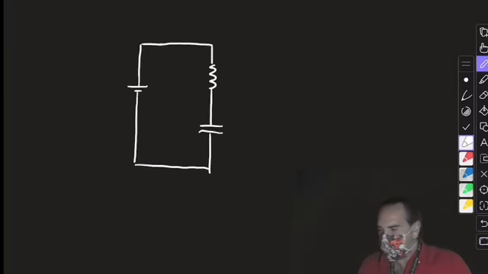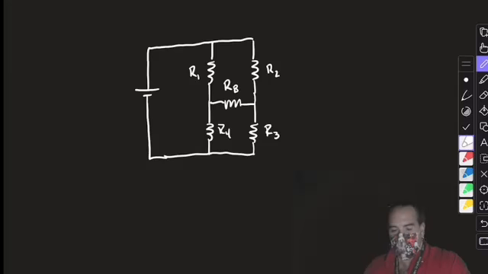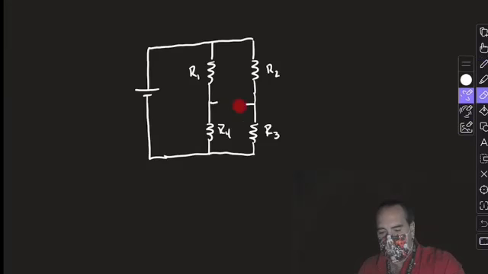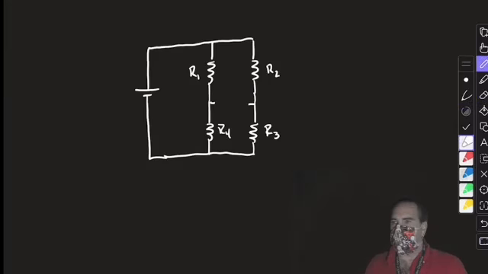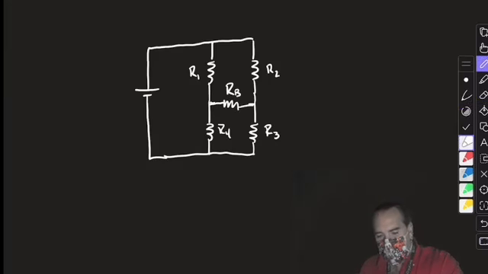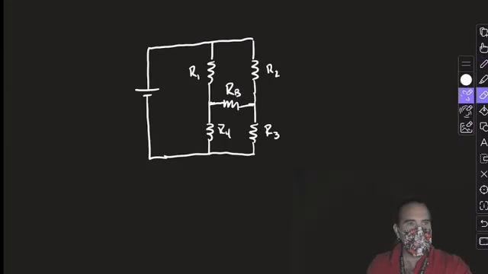Now, I want to stop for just a minute. I need to hit pause on this. This is a circuit that isn't parallel or series. I mean, take a look at it. What would you combine together if you were trying to find the series or the parallel portion? If you look closely, you can't. If I didn't have this here, sure, it's just two parallel legs with some series in there. But the moment I add this in here, I am adding a potential pathway that allows for a potential difference at the midpoints of the two resistors. So none of these are in series or in parallel with each other. This can't be solved by piecewise reduction.